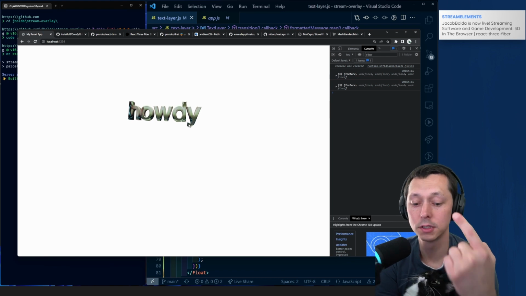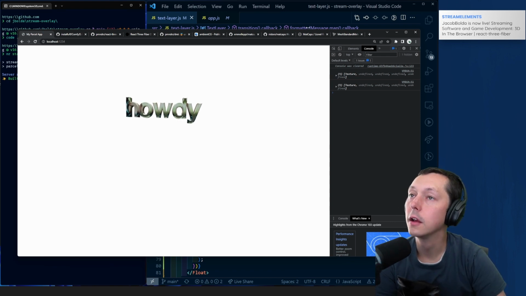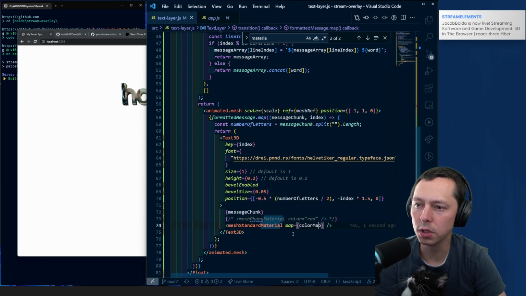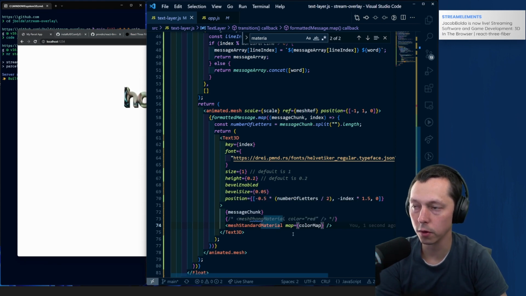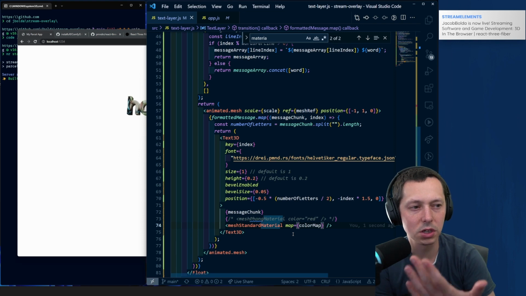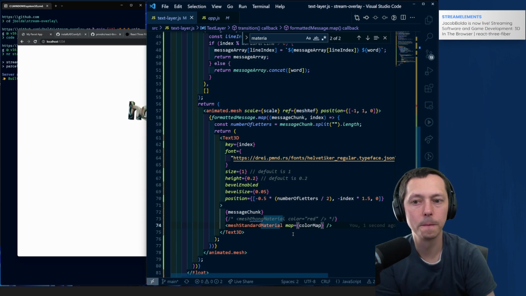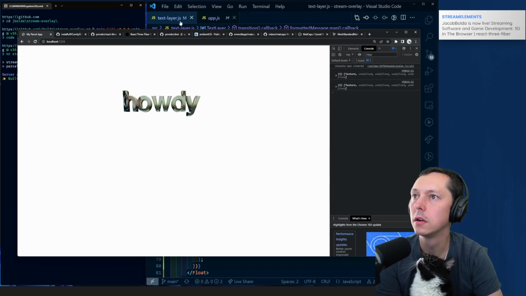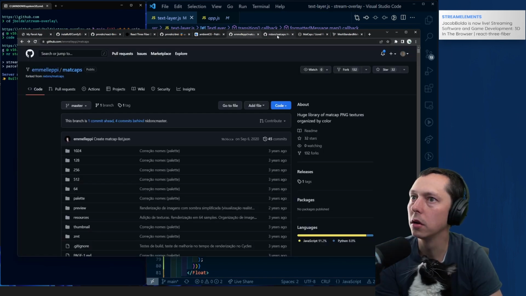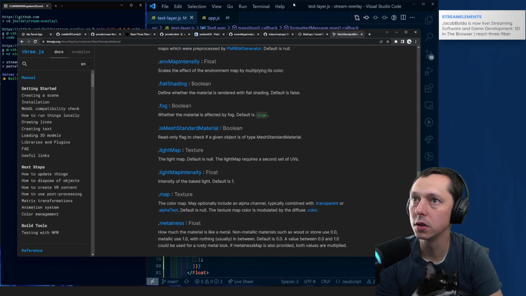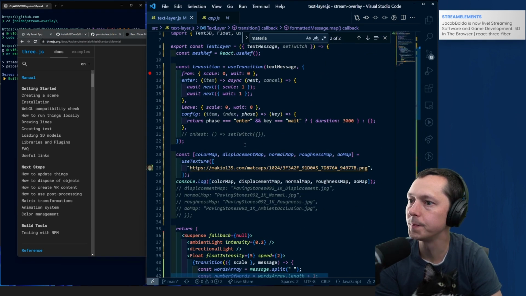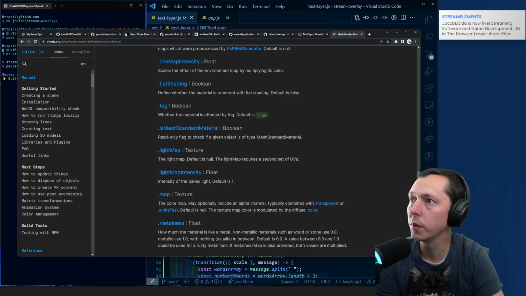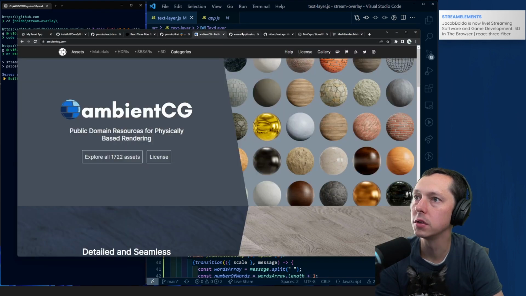Dope. It works. We took out the light. So we had a mesh normal material before. For some reason, it didn't need a light. I'm not sure why, but that was the missing piece there. So I don't know that we actually need any of these other values.